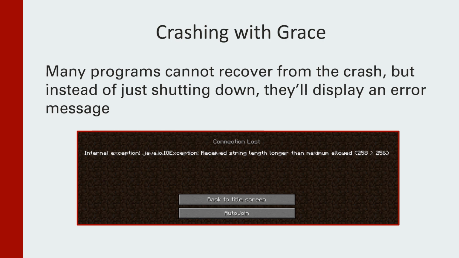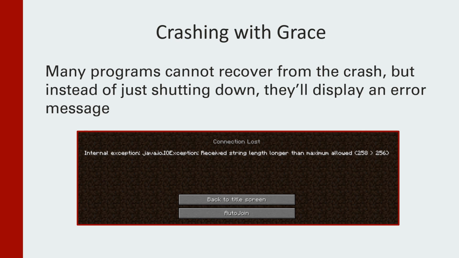Now, a lot of the times, if you try this code and it doesn't work, it catches the exception and it just causes you to basically crash with grace, meaning that they will display an error message. So for example, here's Minecraft.